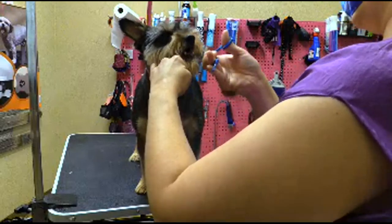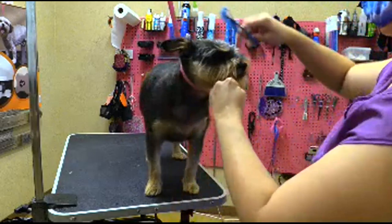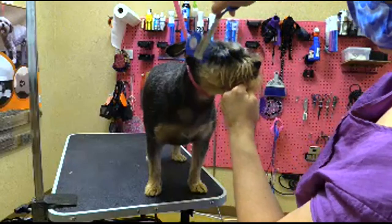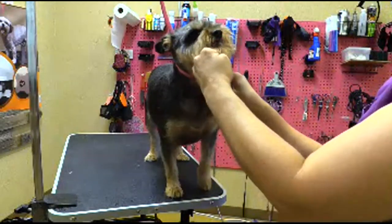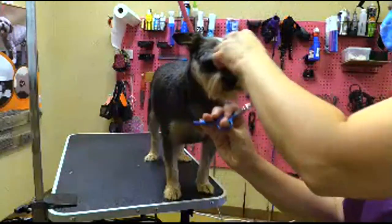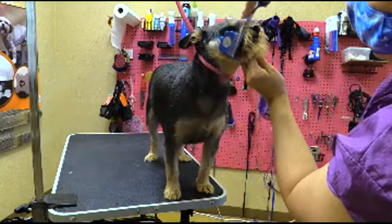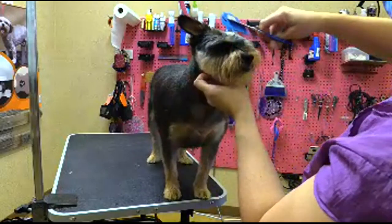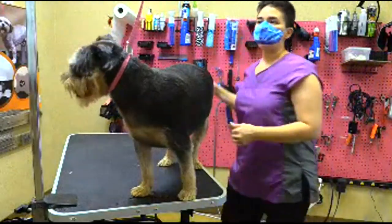It's going to trim only what's in the guard, right? As long as it's not knotted or matted, you're good. This is a great place to start with your scissoring. If you don't know what you're doing, this is a great place to start. We sell them in a kit with some other scissors. Scissors will cut anything, so the guard helps you just as long as there's no knots, okay? Get in there and get all that done like that. Love that scaredy cut. But as a groomer, I have to know how to use some tools.